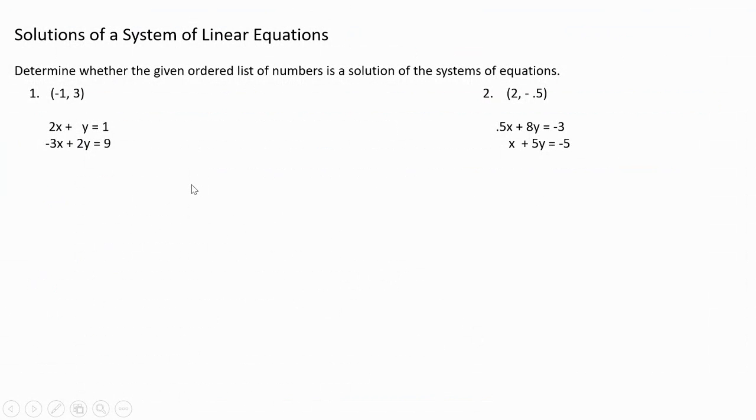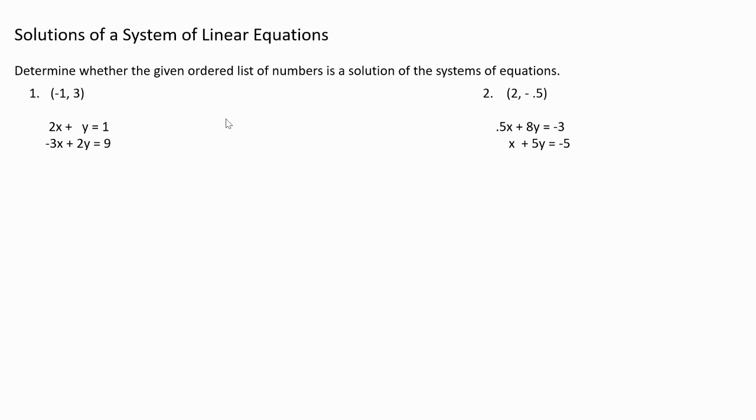Okay, first of all, guys, before we start, let me start out with what this topic is all about. When you have two lines or two equations, and you're looking for the point of intersection, you can actually check by plugging in the point to both equations.